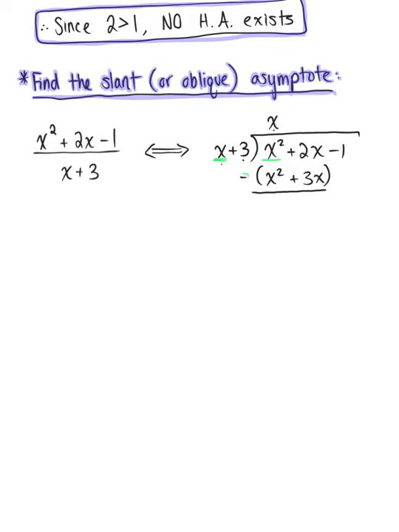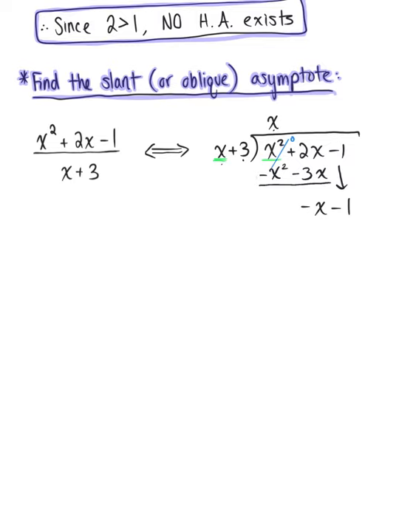So this negative needs to be distributed through to both terms here. So we can add little negatives in front of or inside our binomial. So we have x squared minus x squared, those terms cancel each other out to 0. And then we have 2x minus 3x leaves us with a minus x. Beautiful. We'll bring our next term down. So we now have negative x minus 1.